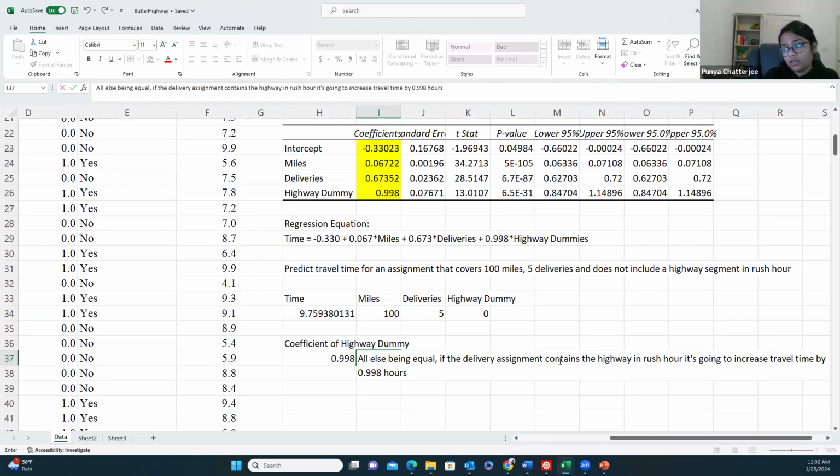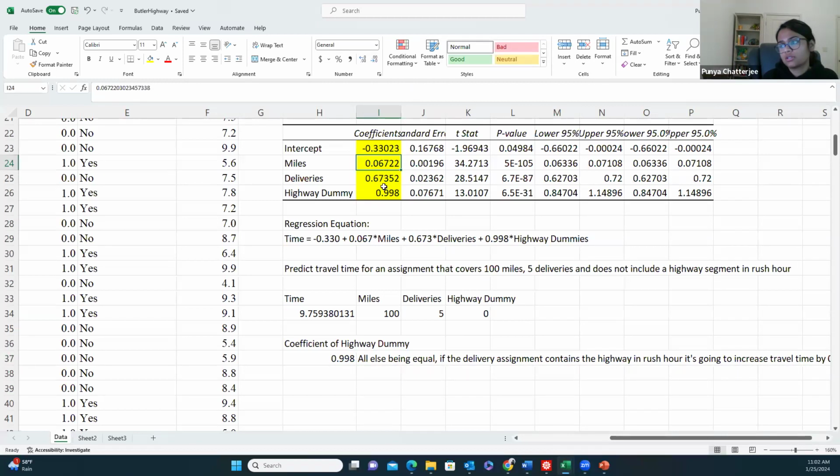So we do see how much it can increase the travel time. The highway dummy is the highest. Whether the assignment goes through the highway or not has a very significant impact on the travel time. If you compare all the coefficients, the highway dummy is the highest coefficient, and the miles apparently matter the lowest.